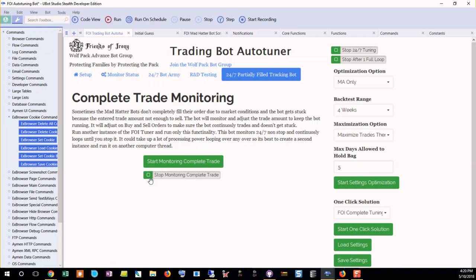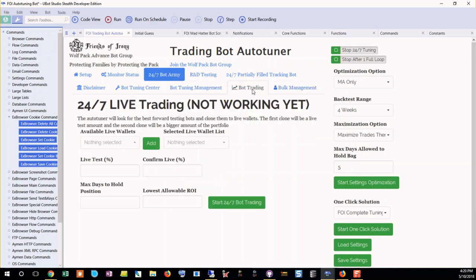Okay, and then if you want to stop it, just hit that button, it'll stop the whole thing, and you should be good to go. Alright, I think that's pretty much it for these two. Now, when we start to do the trade one, you're going to have to do it again. You're going to have to create a third copy and run a third one on a third browser. So these are all going to run in separate browsers.